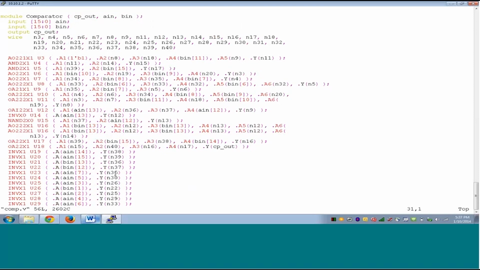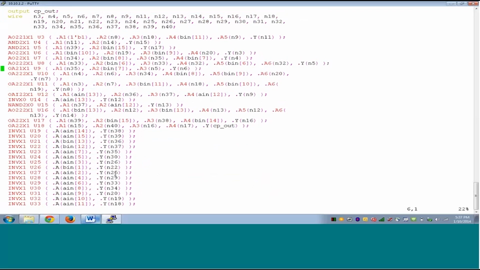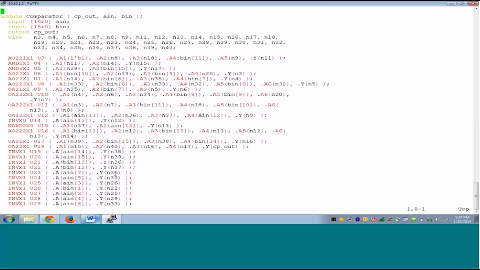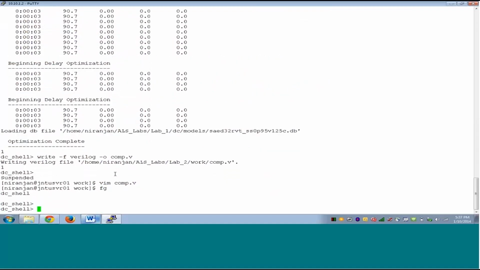Now is it simple? No, it's not simple. It has a lot of comparisons, a lot of AND or OR gates, and so this is the netlist. Now I want to constrain it. Your manager or design team tells you that this comparator will sit between two flops, but those flops are not part of your design. One is at the input side, so the A and B are coming from flops. The out is going to another flop, and that works at 500 megahertz. How should I constrain it?